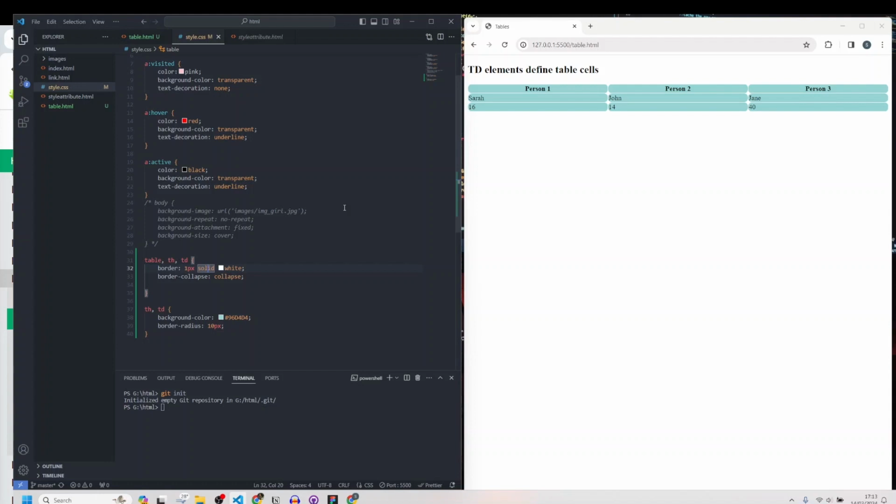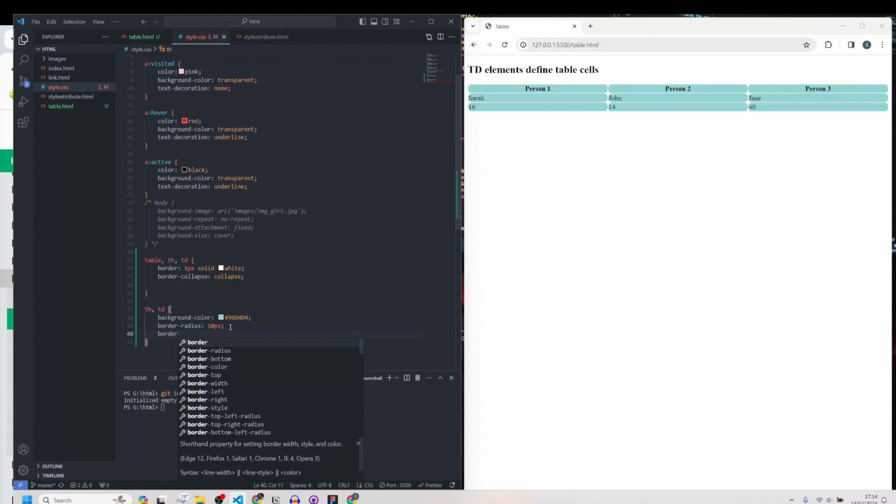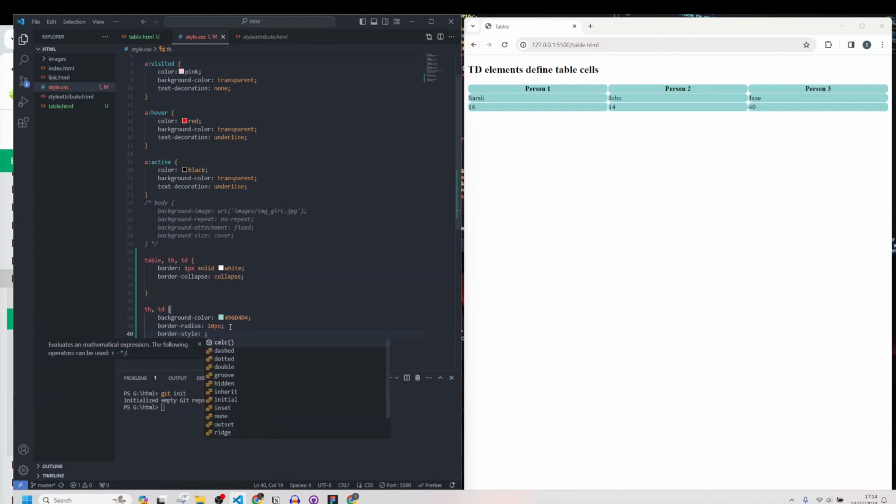With the border style property, you can set the appearance of the border. The following values are allowed. In our table header here, we can say border style, and we have all these values here: dashed, dotted, double, groove, hidden.